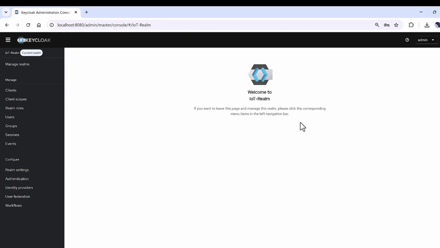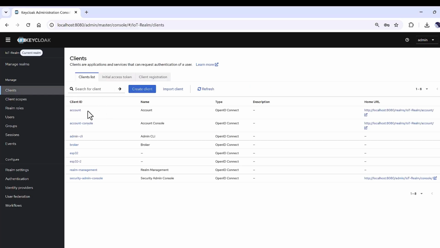Once you are in that particular realm, then you can create a client, and the client looks like an app, or it could be a device which can communicate with Keycloak.